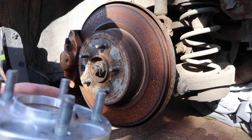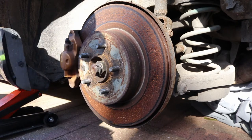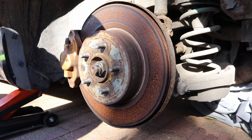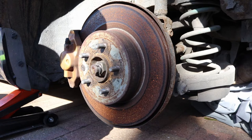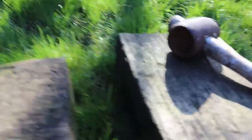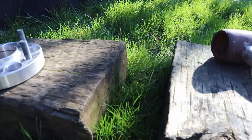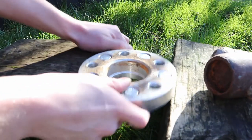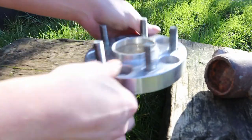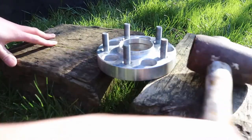I'll put the wheel back on and drop the car down — you don't need to see that, it's standard stuff. We'll jump to trying to get the bolts out of the spacer, which I'm assuming will be quite tricky since they've been sat in there a while. The setup is just two bits of wood with a gap in the middle to support the spacer, and then a big hammer — they should just push through. We'll position the spacer so we can hit through and hopefully pop them out.